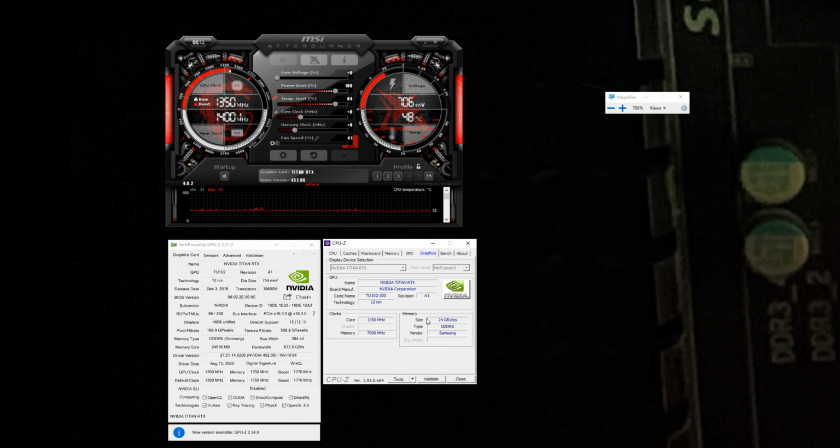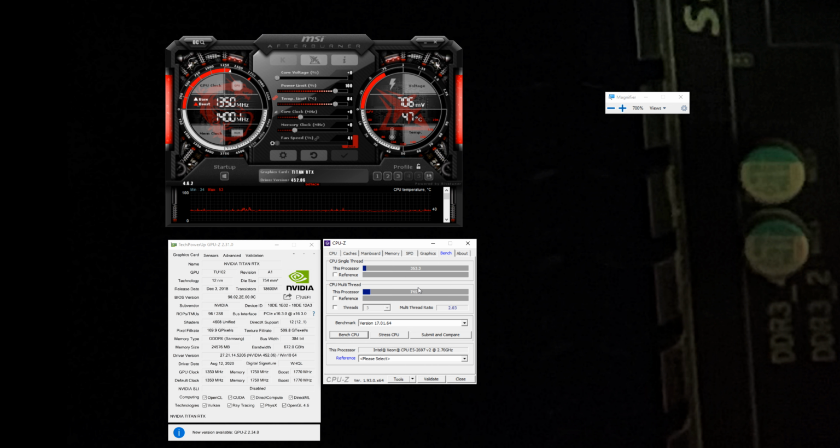Titan RTX, as you can see, running right now completely stock, 24 gigabytes of GDDR6 by Samsung that we are going to utilize in 16K resolution almost fully, which is nice to see. It says TU102-300 and revision A1. This is a mistake pulled out by CPU-Z. It's going to be TU102-400. I know this because I removed the cover on both of them. This is how it benched.